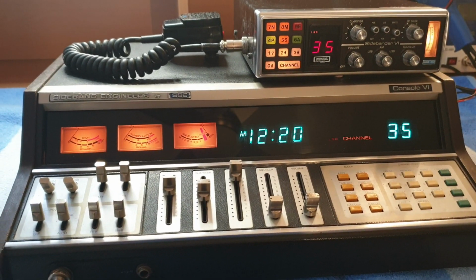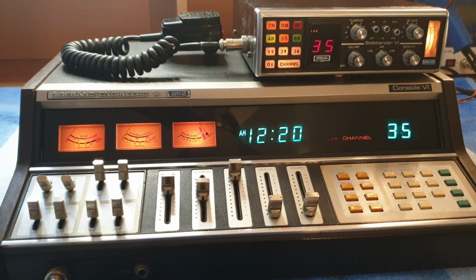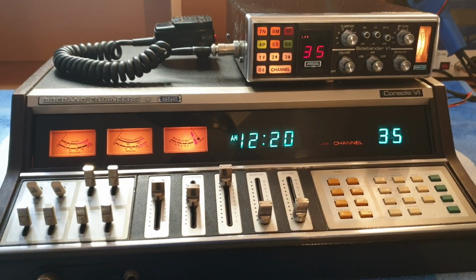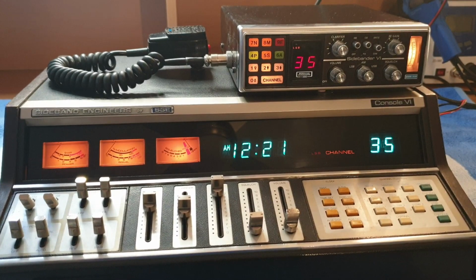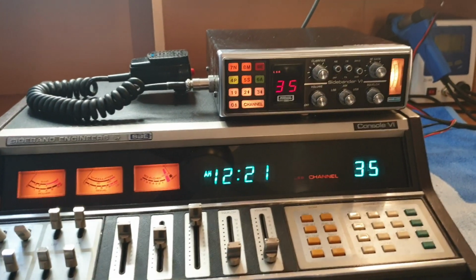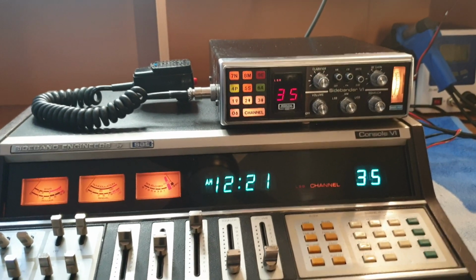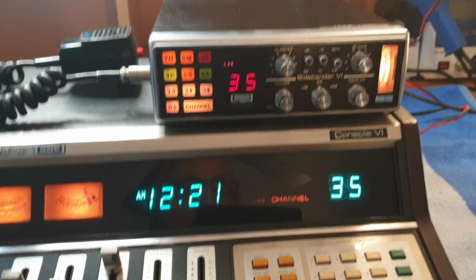All right. Now, some of you have seen us look at Console 6s before, but we really haven't done a combination video showing you the Sidebander 6 with the Console 6 and really how similar they were in what they did in functionality for the age of them, etc., etc.